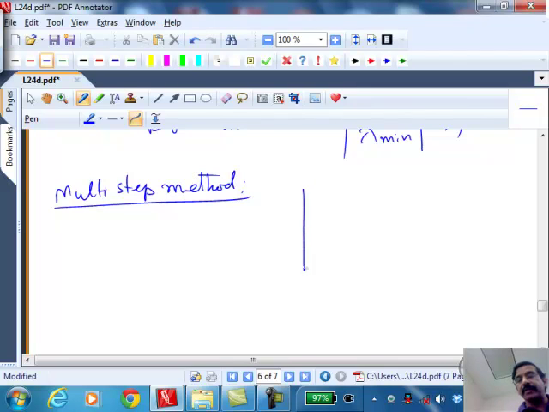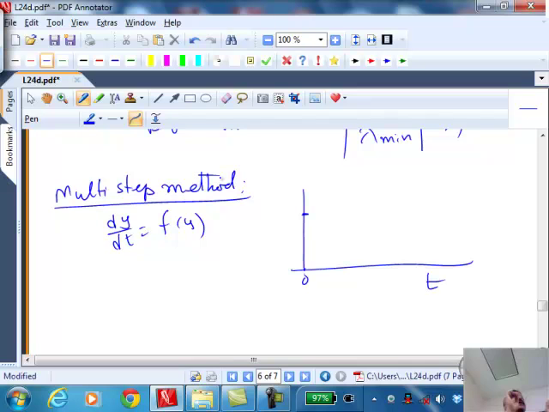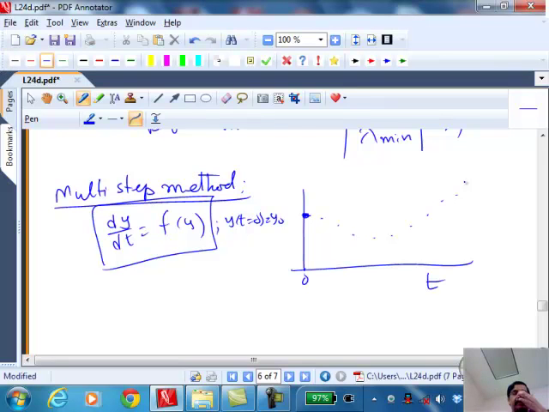Imagine that this is my time axis, and at time equal to 0, I have this differential equation dy/dt equals some function of y. It is an autonomous system. Okay, and I have some initial condition, y at t equal to 0 is y0. So I want to predict the trajectory of this differential equation satisfying that initial condition. The trajectory may be like this. It's a continuous curve, but I'm going to be happy with finding only discrete values that are reasonably accurate, right?